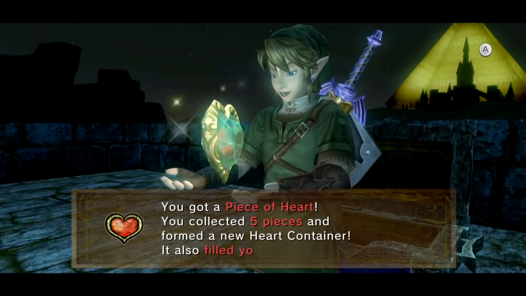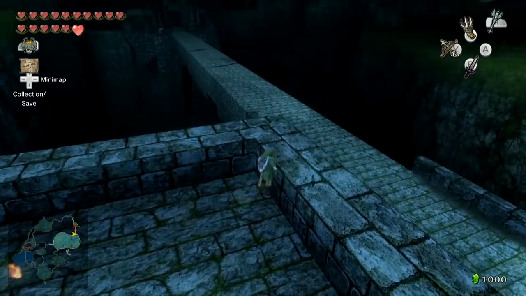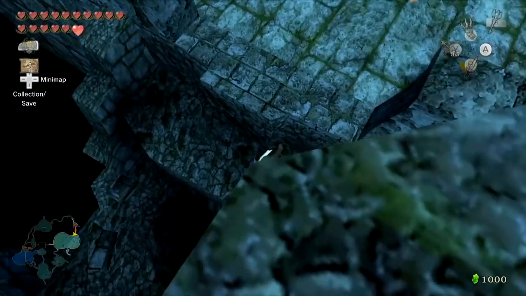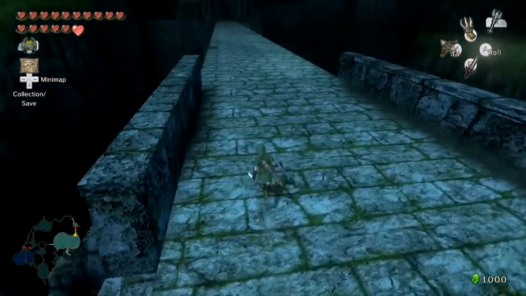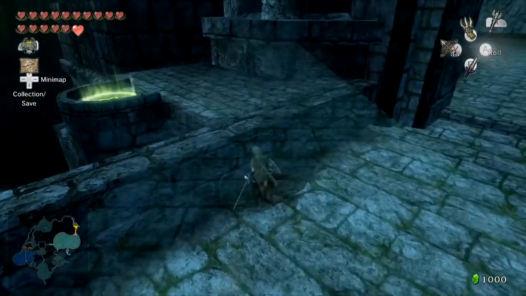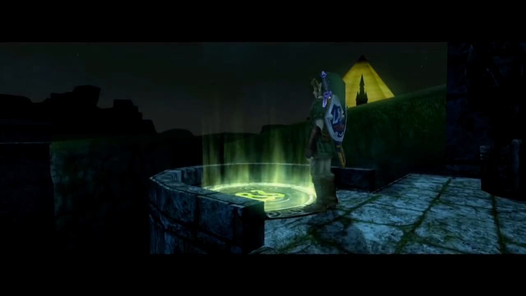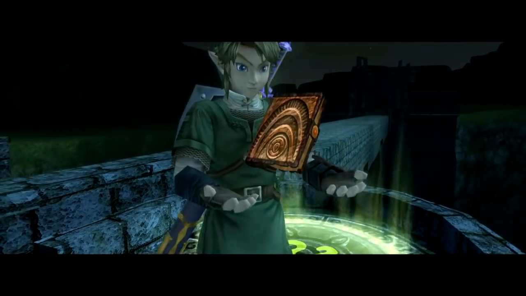Hey, another art container. Nice. Oh god. Okay. Whoa. I take no credit for that one. Did I get hit at all that whole time? No, you didn't. Ham Harry's plot armor activated and he was just invincible.